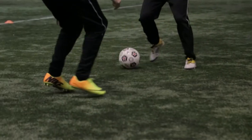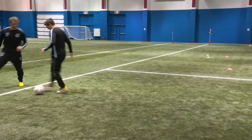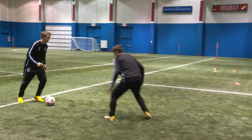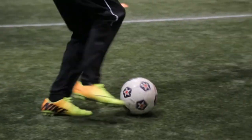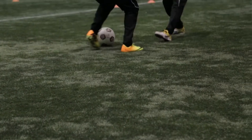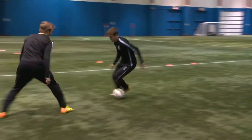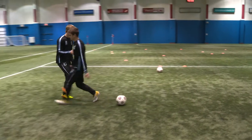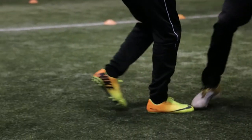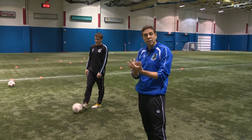So it goes inside, outside touch, inside, outside touches. Good touches. Nice and close to his body. Now Brent takes the ball, Brian gets down low, and he starts going fast — inside foot, outside of the foot. Notice how nice and close the ball is and he keeps it right close to his body. One more, Brian — let's do it again a little quicker. Let's see if that ball goes away from you. Boom — and Brent steals the ball. So working on nice controlled touches, inside of the foot, outside of the foot, and getting your head up so you can see the entire field will really start a base for you to become a very good dribbler.